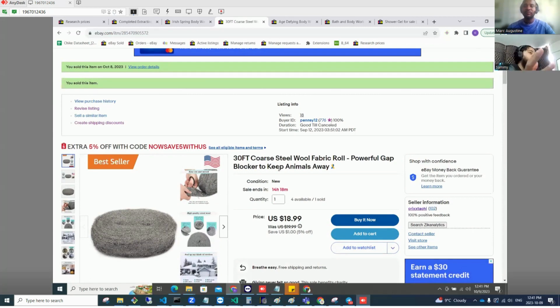So if somebody searches for steel wool fabric roll, our listing is going to be shown at the top of the search results because it is relevant to the buyer's query. eBay wants to show items that it knows the buyer is searching for. It doesn't want to show a TV when somebody's looking for steel wool. If you don't do this, your listings are not going to be visible.